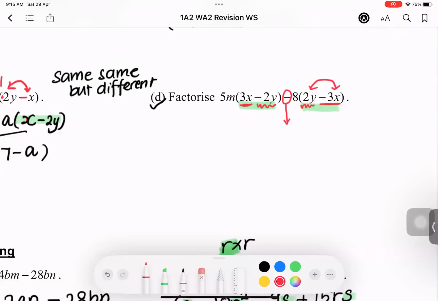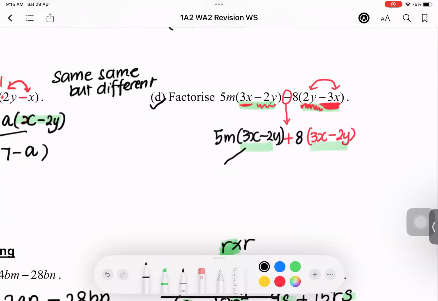Multiply the negatives to make positive. Yes, thank you very much, Jared. Multiply the negative sign, it will switch to become positive. The 8 is still there, but the terms inside the bracket will switch position. Positive 2y will become negative 2y. Then negative 3x will now become positive 3x. Then the one in front stays the same. 3x minus 2y. Check that these two are now exactly the same.